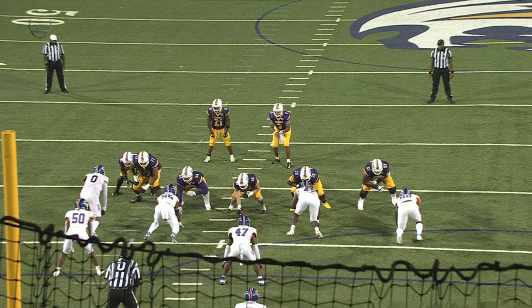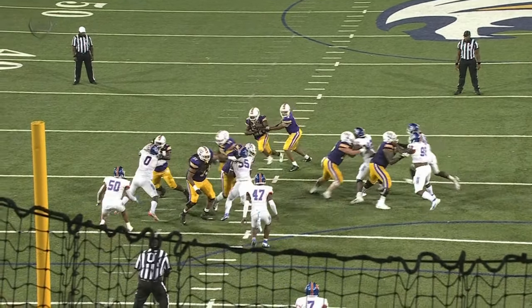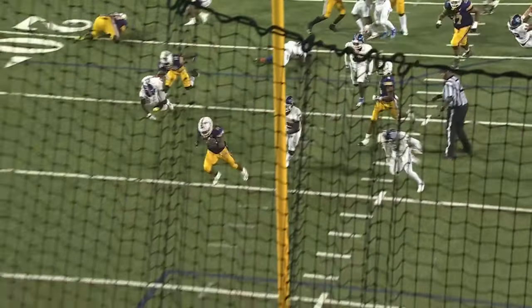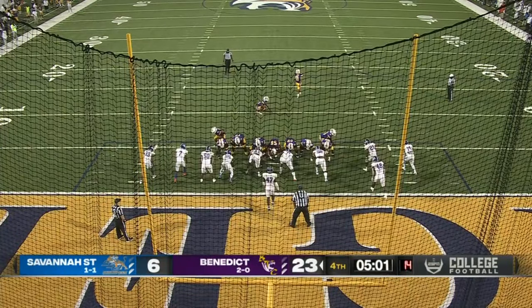And watch this, when you see a play like this, take a look at your free safety. His angle is right here. Who won this battle? You can't play free safety like this. You're the last line of defense. You'll see Booker come in, number 7 free safety. You gotta make that tackle. Oh, we tried to tackle his shoestrings. I gotta call you out, Booker. That can't happen playing free safety.